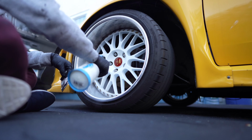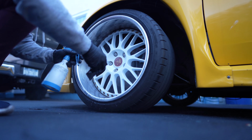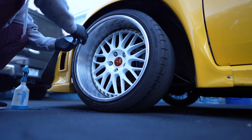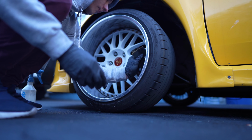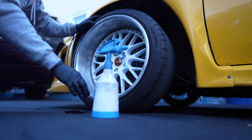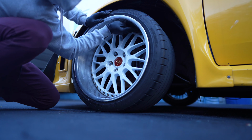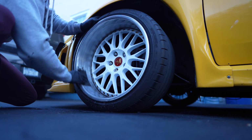So over here we ended up doing, that's just IPA and water. We did a wet sand on the entire lip. The camera ended up dying, but we did this pattern with the 800, and then we did the crosshatch with the 1500, and then we polished out with the 205, which I didn't show because the camera died. Nothing crazy here. We used the yellow pad, which I believe I showed in the video. We were pretty liberal with that. Couldn't get too close to the faces because I don't want to scuff the white face. Other than that, nothing fancy, just really being sure I'm leveling everything.